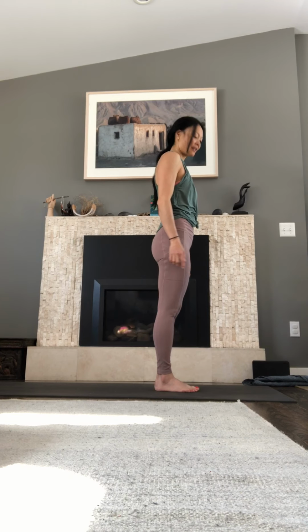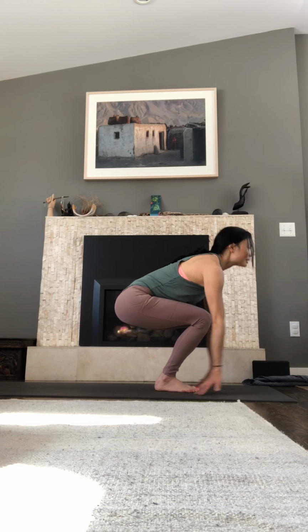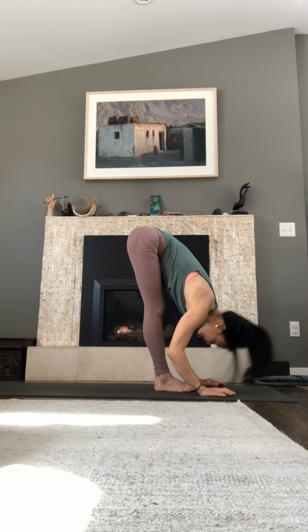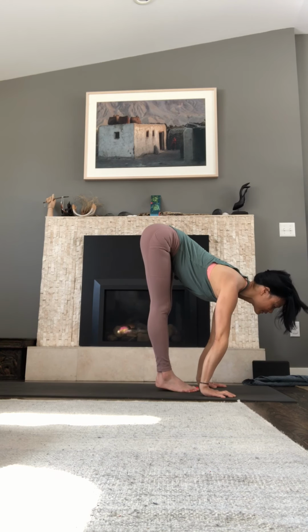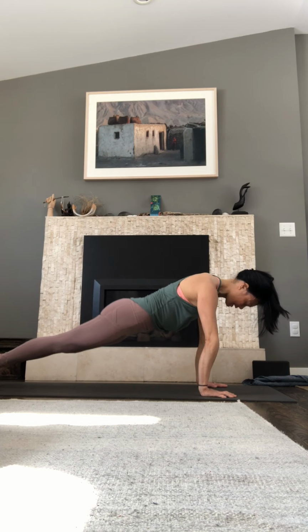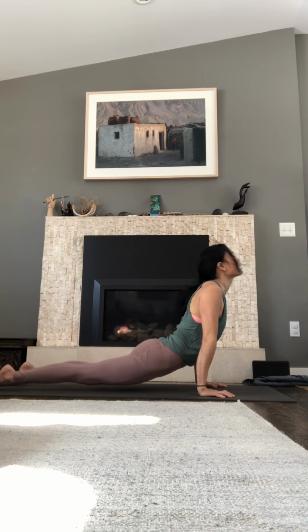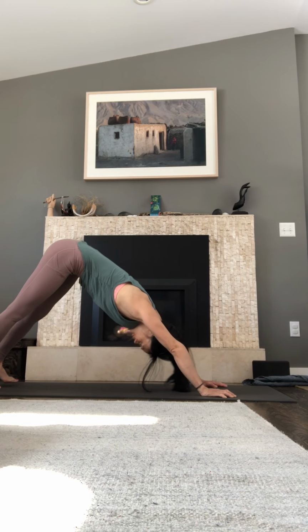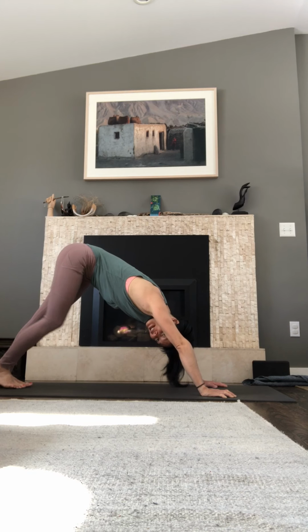Okay, we're going to do one more Surya Namaskar B, but I'm adding a few little variants. So we're going to come down, reach the arms up, exhale, long forward fold. Inhale, half lift. Exhale, step those feet back and lower. Inhale, upward dog. Exhale, downward dog. So from here, we're going to bring the feet together.